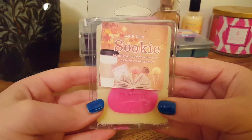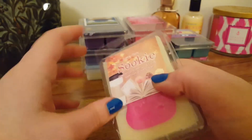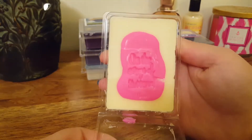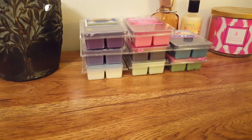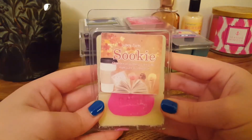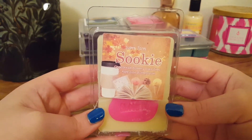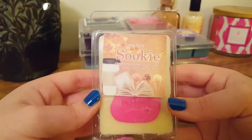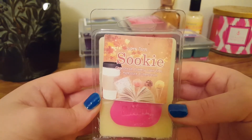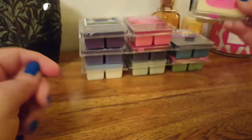The next one we have is Suki, and this is Gingerbread, Buttery Cake Bites, and Applesauce Buttercream. This is on the verge of blooming. The first thing you get when you smell this is definitely that Applesauce Buttercream — I do pick up on the Gingerbread Spices. It's not overly spicy, but it's a good blend of the Applesauce with the Gingerbread Spices. This will be a very good scent for fall, so I'm excited to melt that one.